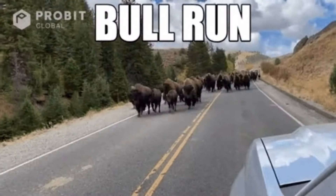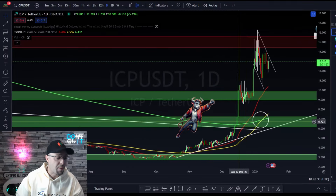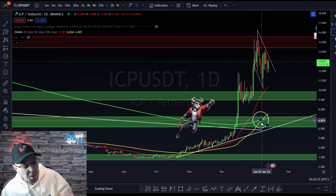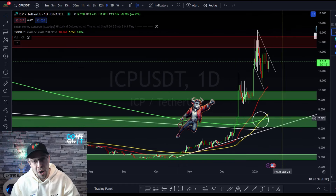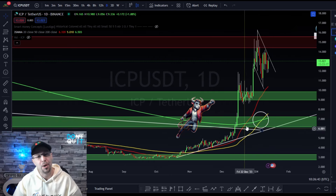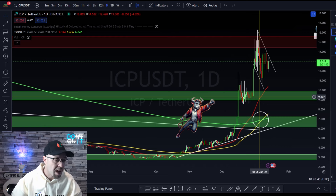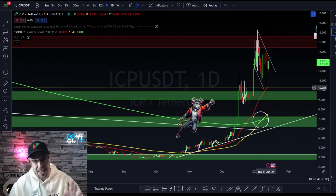ICP is battering through its resistance levels, going through them one by one. We've hit our weekly resistance, waited for the pullback, waited for the break, and now we have the next move to the upside. There were a few positive bullish things going on for ICP — first and foremost the golden cross we talked about last video: the 200 moving over the 50, the 50 flagging up, that's bullish, and the 20 moving average on its way. We're waiting for pullbacks — the 20 moving average is a place we could pull back to.